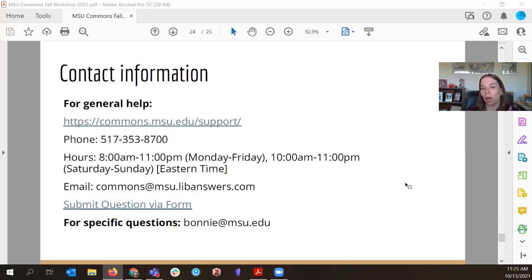That mailbox is monitored 7 days a week during the hours that we are open by our specialists. We do our best to respond to any inquiries within 24 hours. We resolve what we can within our help desk as kind of tier 1 support. And then if something comes along that we're not able to resolve, that we need some administrator support for, we reach out to Bonnie and members of her team for extra support with that. And she's also included her email address here for specific questions. If you want to work with her directly with anything, she's always happy to do that.